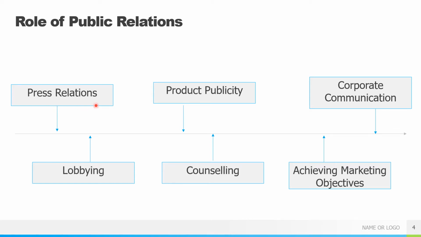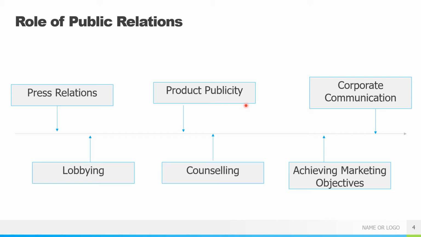So press release is one way through which a company keeps on maintaining its public relationship through different sources. Next point being product publicity. So public relationship departments also make efforts to publicize, to bring into eyes the new products which are going to be launched in a certain period of time. So it definitely makes a positive attitude towards the product in the market, and when the product is actually launched, it immediately picks up the sales.